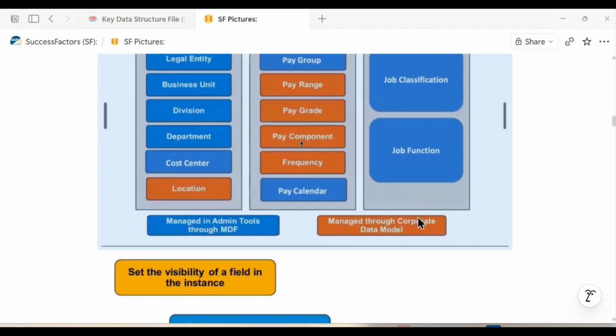There is no configuration on instance level, guys, for these objects. You can only maintain data on UI level.